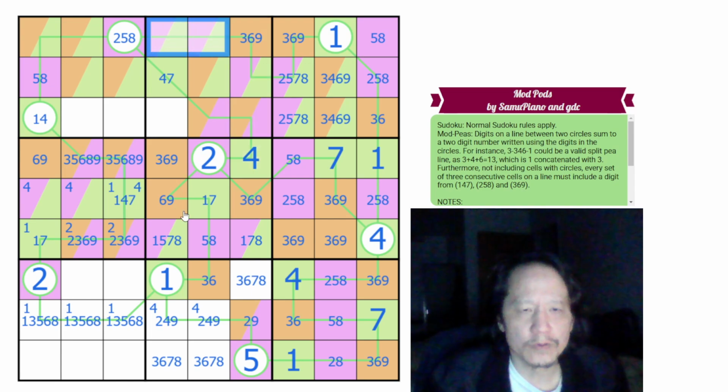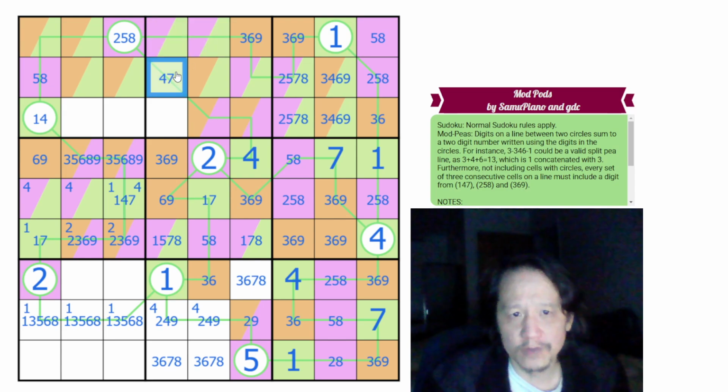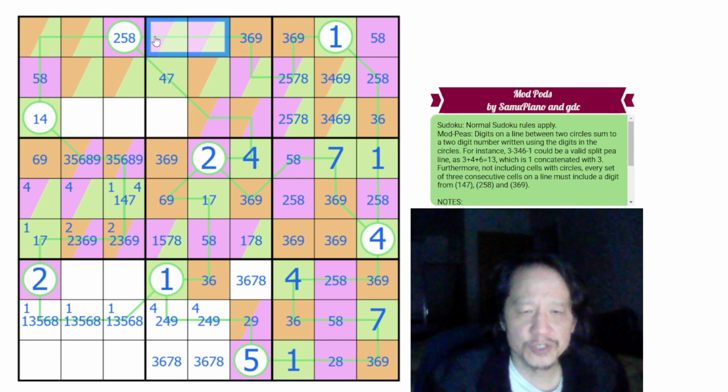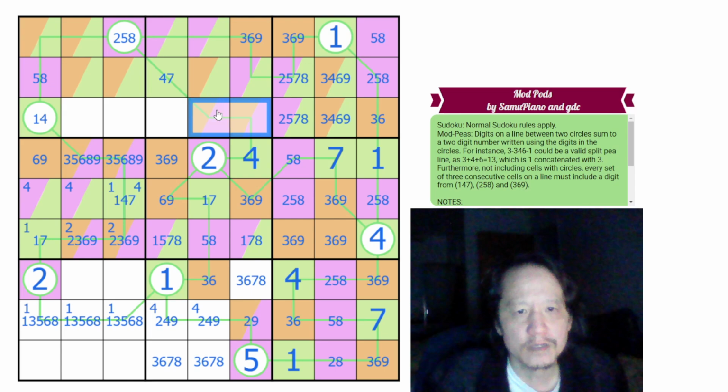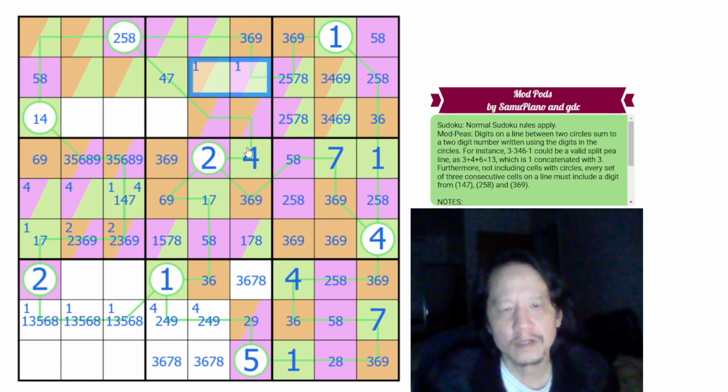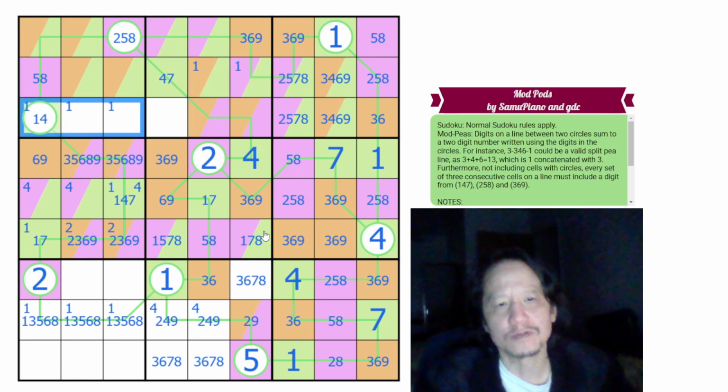One of these is green. We're not sure which. So this is 4 or 7. This is 4 or 7, which means 1 has to be one of these two, right? If it's not, 1 can't be here, 1 can't be here. We know 1 can't be here because this can't be a green, can't be 1 mod 3. Therefore, this is 1. So this is always 1, which means 1 has to be one of these 3 also.